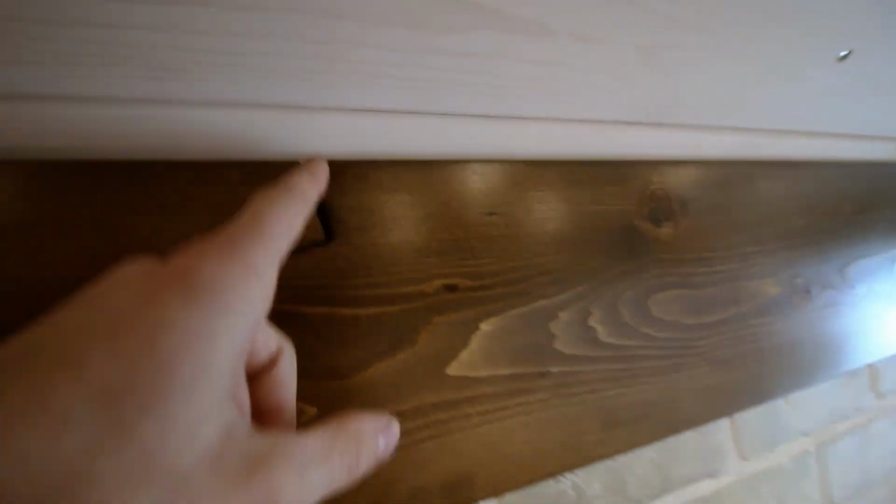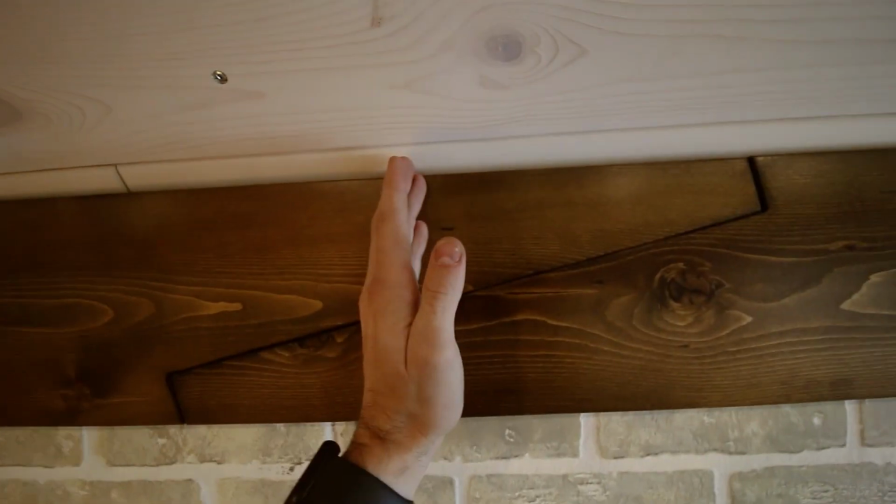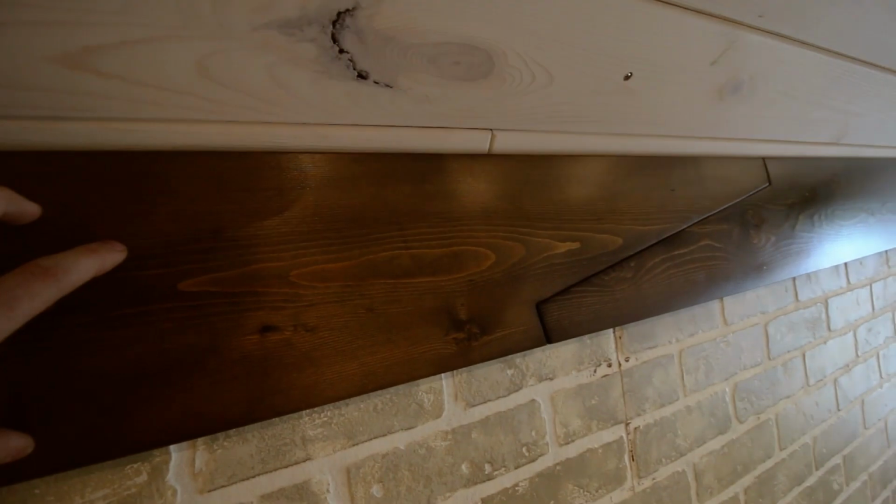I don't know if you guys noticed these little scarf joints here. Christian used to be a log home builder. He's taken this premise from that field. So this type of pattern here is a lot more visually appealing than a flat line. So instead of just butting up two joints and having an ugly line here, we've got a unique little joint. What that does is, you see how long this piece is? The expansion, if this was to be one piece of wood, would be huge. So this allows for some movement and it looks incredible.